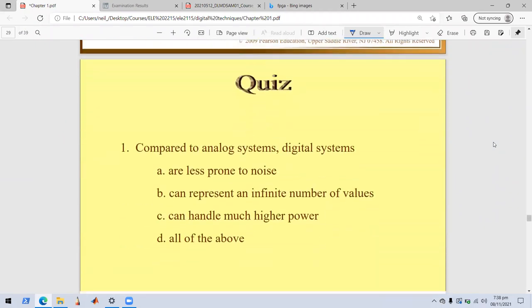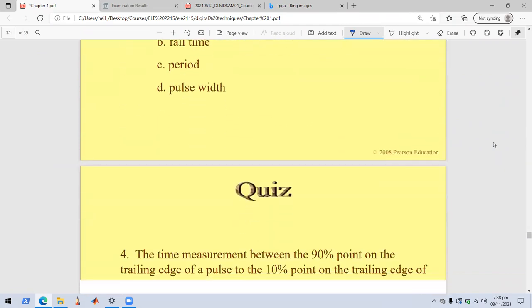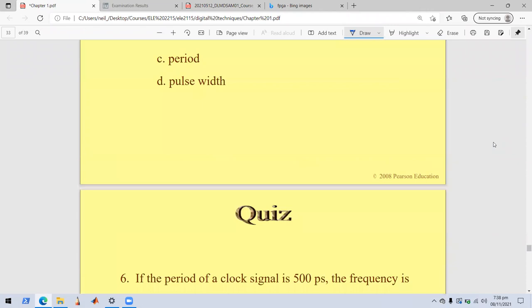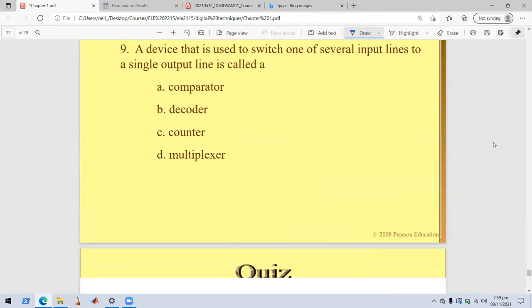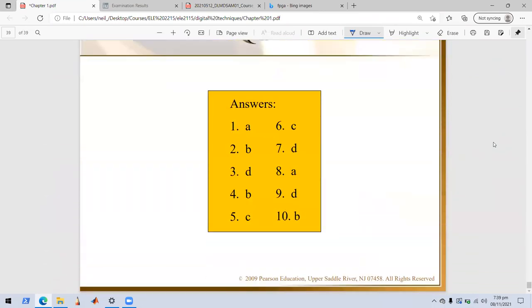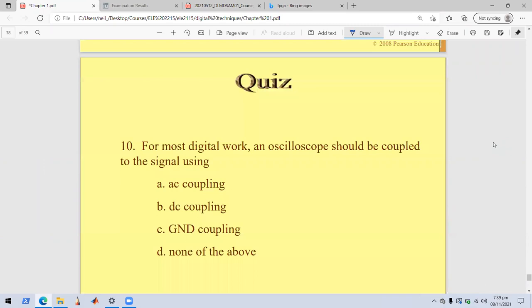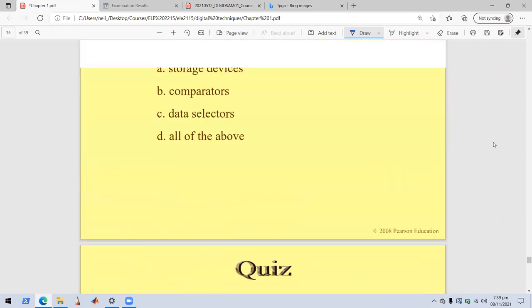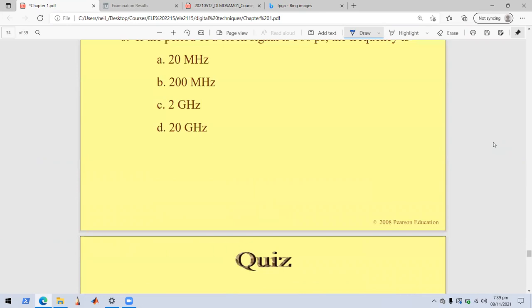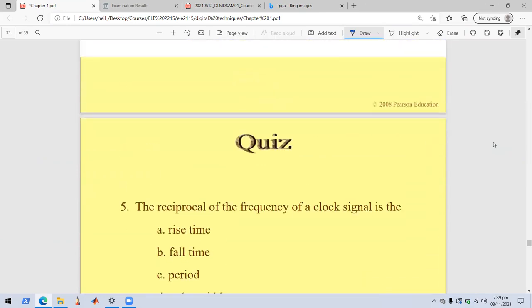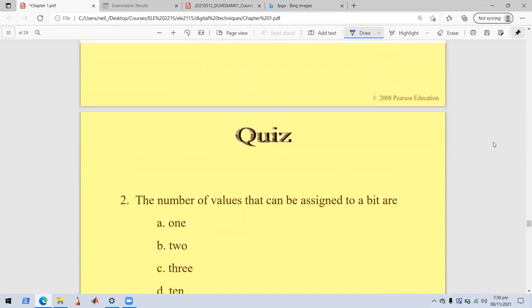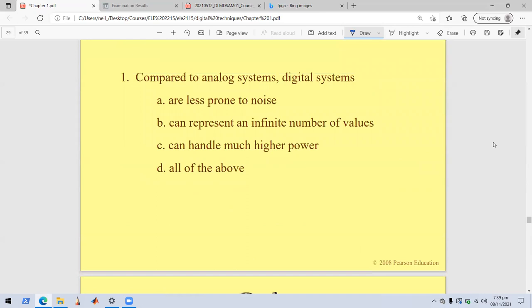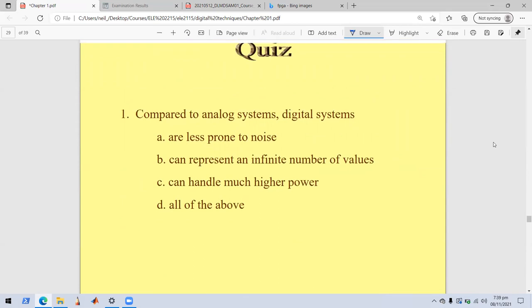At the end of it, it's just this little quiz, right? It's just there to check your knowledge. It's not for you guys to worry about; I'll give you guys a quiz on the first class. But it's here to make sure you understand the material, right? The answers are here as well. So you can just run through it, make sure you understand what this chapter is about, and maybe or maybe not, some of these questions might come back in your midterm or your final exam. Maybe, maybe not. I don't know. All right.